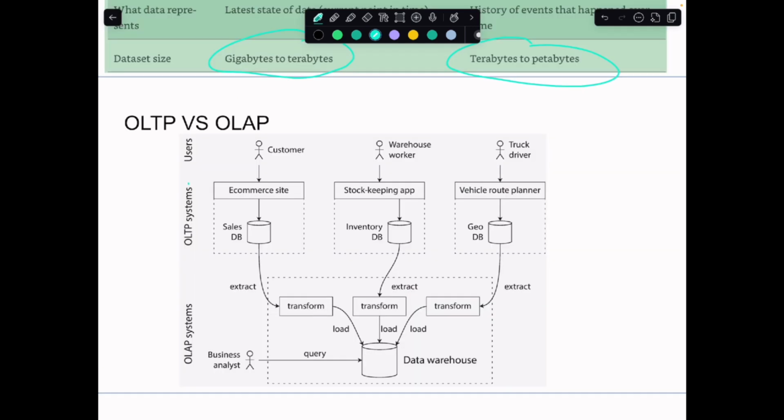In a generic application, you have both OLTP and OLAP. Your OLTP, your transactional processing system, will process the data from customers. And then your OLAP will collect the data as logs and do some ETL so that you can make business decisions, such as machine learning models usually using that data. And then you can use this data to continue serving the customer.